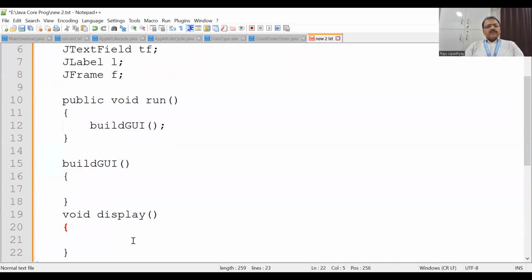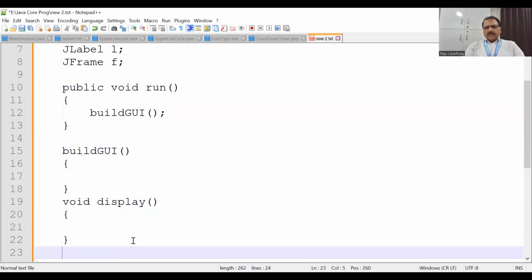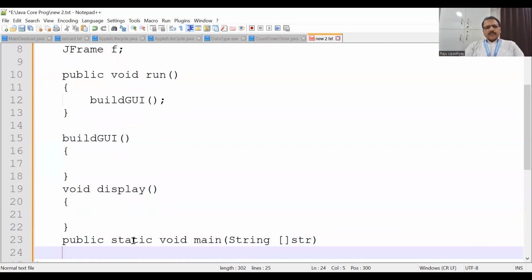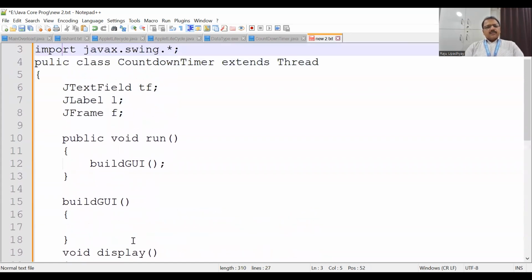And as we know, everything is getting called from the main method only. So I'll be writing public static void main. Within this, we'll write as usual a string array as a parameter, right? And within this, we have to create an instance of our class.